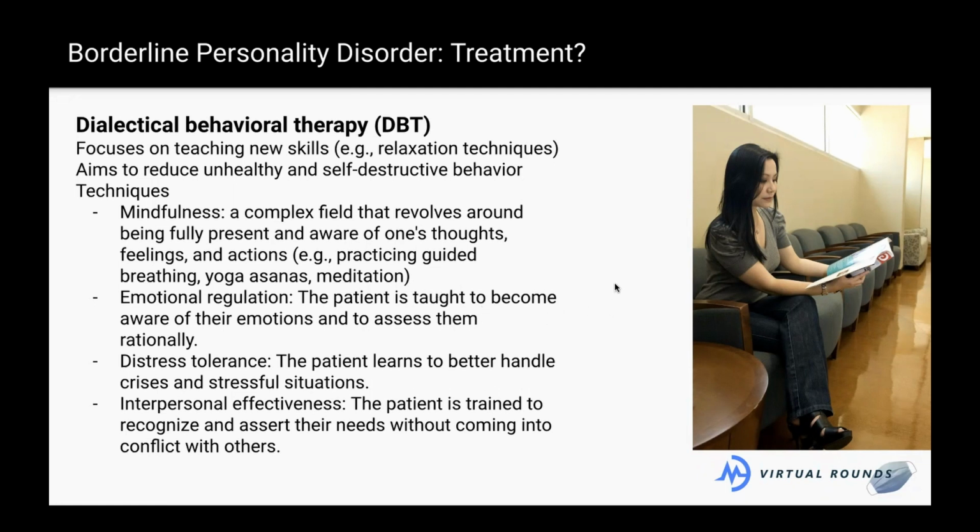Oftentimes, again, cannot be medicated. I wish you could give a medication to someone to make them not like a psychopath, but that's one of the arguments for giving counseling to these people who may be incarcerated, et cetera, or getting early therapy to some of these young adolescents who start showing traits of this prior to diagnosis, putting those people in therapy early, trying to start to manage some of these traits.